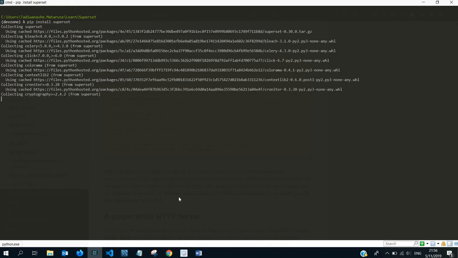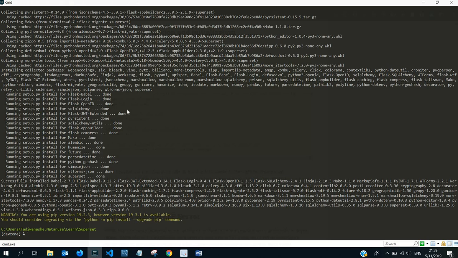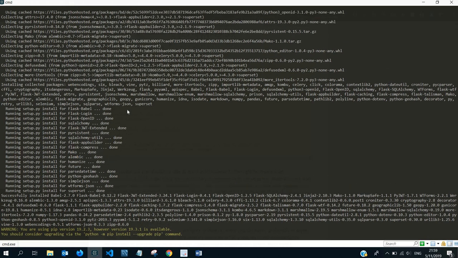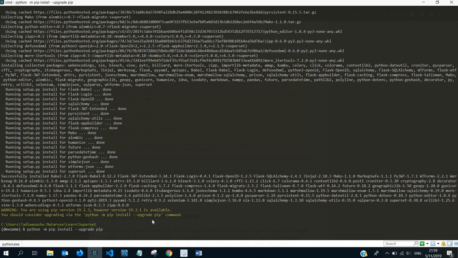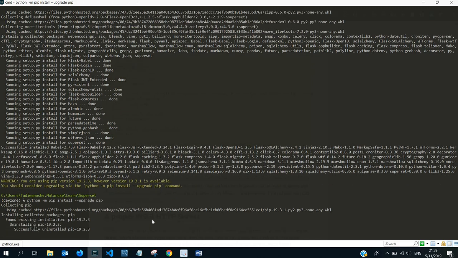It's now installing. This is what we're going to see after a successful installation of Superset, just like what they have told us. Oh, I've forgotten that I upgraded the pip version of the global one, not within this virtual environment. So I'm simply just going to copy and install it. It doesn't take long.